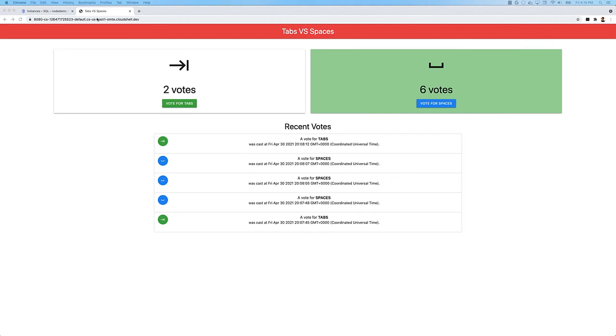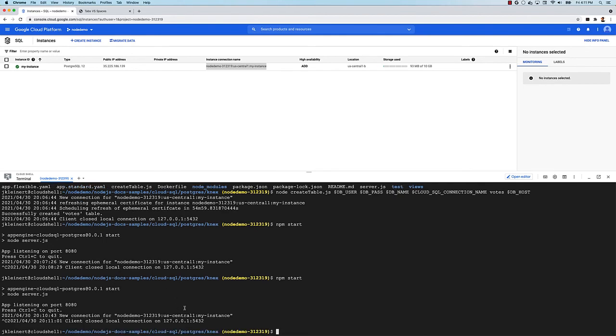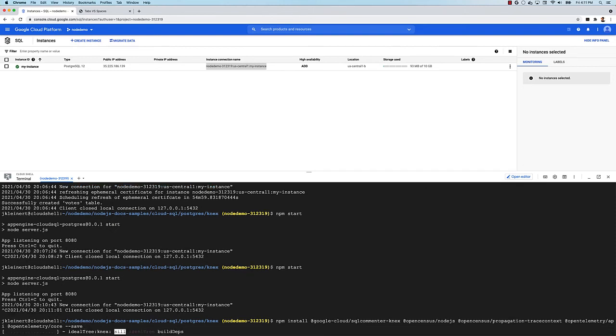Now we want to enable SQL Commenter in our application. For every framework or ORM that you're using, this process will be a little bit different. This is how we're going to do it for this particular app, which is using connects. So the first thing that we'll do is install the packages that SQL Commenter needs. I'm going to do this all in one step with an npm install. So we have Google Cloud, SQL Commenter Connect, and so on. You can find the instructions for each ORM or framework in the SQL Commenter documentation. We'll run this now.